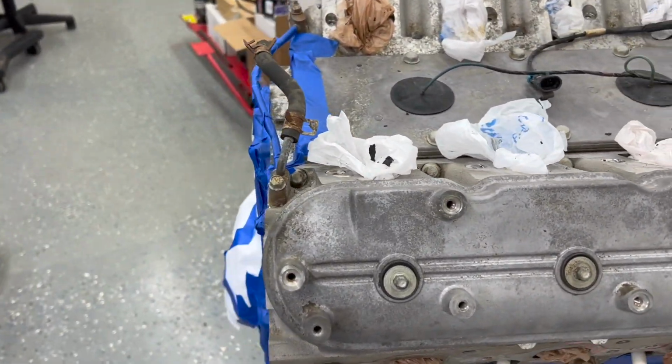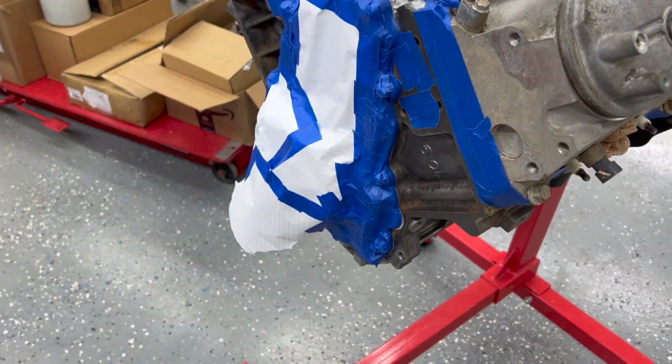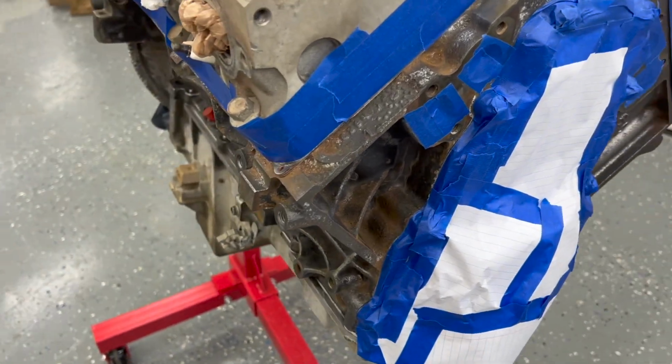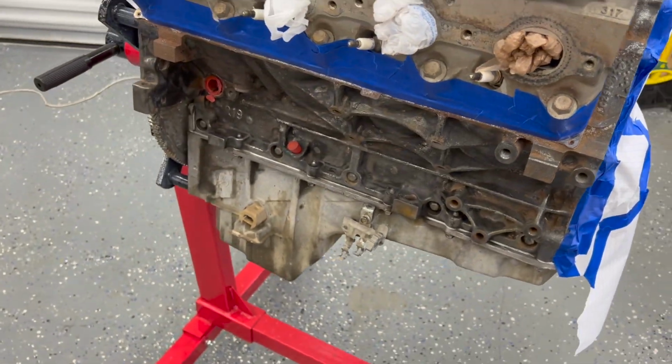He's got some of the brightener, aluminum bright stuff, whatever it is, to clean up the heads on it. So there's your look at it before we paint it. Hopefully we'll get some primer on it first today.